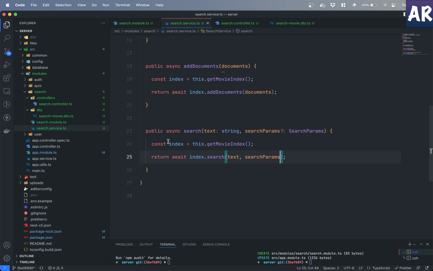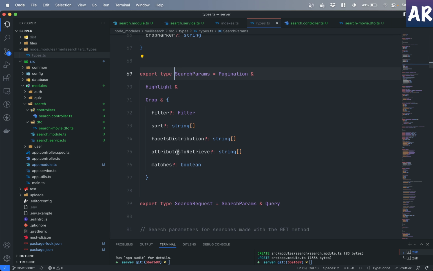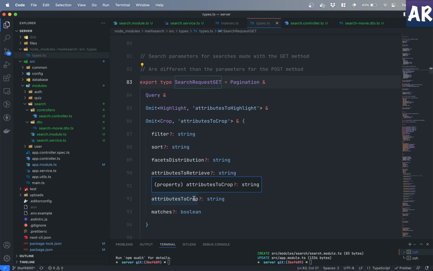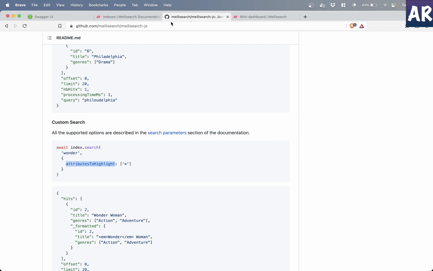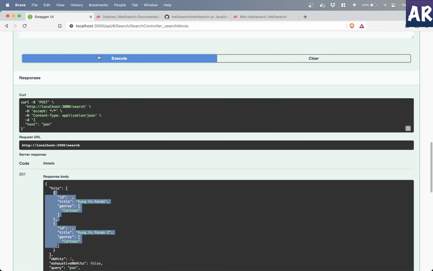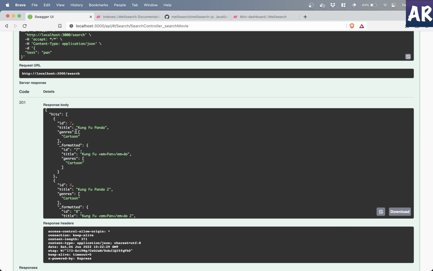Let me quickly see. Search. The highlight is not here. Okay, this is something which I didn't get, but I'll try to figure it out. But at least I know that the highlight thing is available, because now what will happen is, try and see. This is the hits where we have the direct JSON, right? Now I'll hit again. And can you see there is one additional parameter which is formatted.